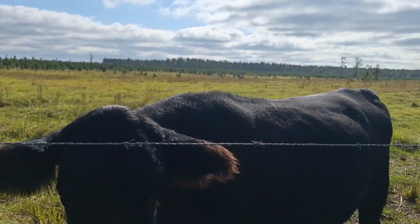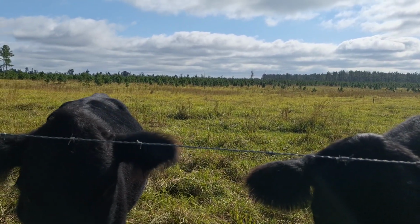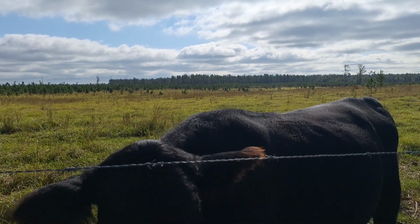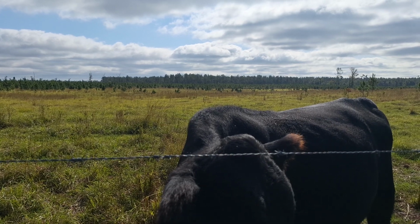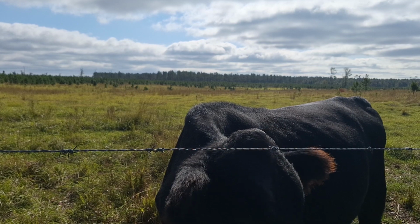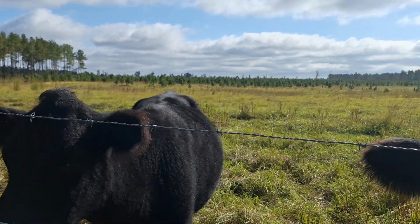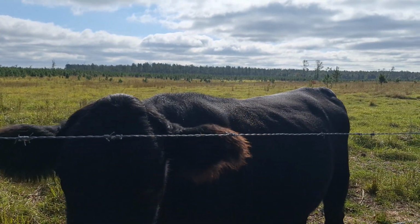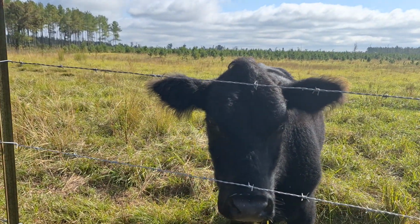But hopefully they'll fill out and I can either sell one of these big boys or I'm gonna end up taking one down. But I wanna sell them so they can breed. Got some good stock. Or I want to swap them out for somebody with a Black Angus bull. That'll be good if I can swap them out. I even take a little calf. I'll let you get the better deal. It's just so I can get what I want. Sometimes you get what you want. That's all you really need. It's going to come together over time.